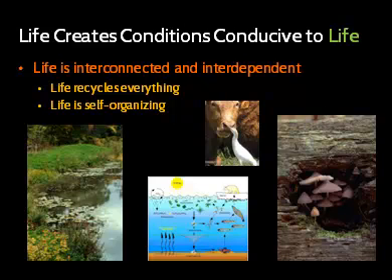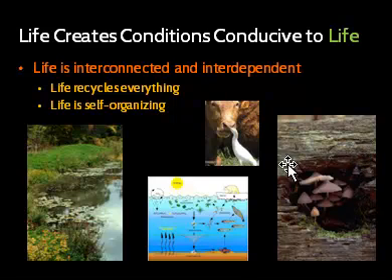Life is self-organizing. So what that means is, again, this is part of fitting form to function. So the bird here is getting probably bugs out of the nose of this cow. The ecosystem organizes itself by each thing finding an opportunity with the other and having this value exchange going on. So we talk about networking and people know, oh, we've got to form networks, but you don't form a network and then decide what to do with it. The network forms because of added value by making yet another connection within or to a network. And that's what self-organizing is about. It's about fitting form to function. So there's always a set of functions going on every time you make this interconnection and interdependence.